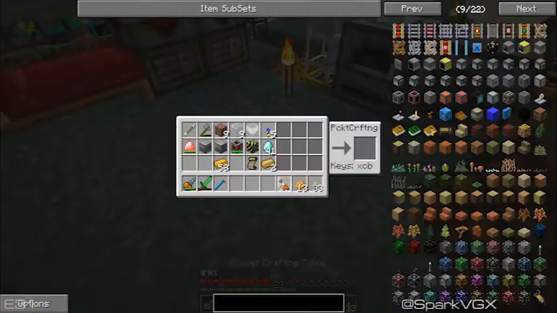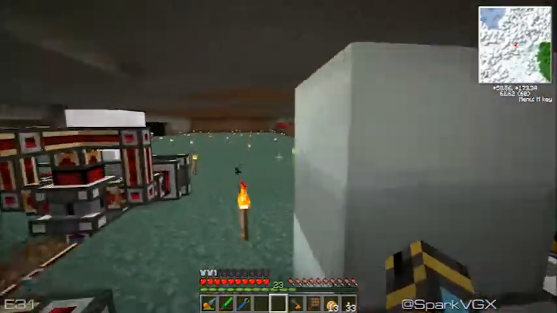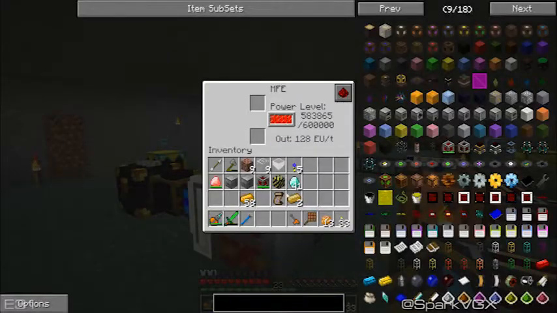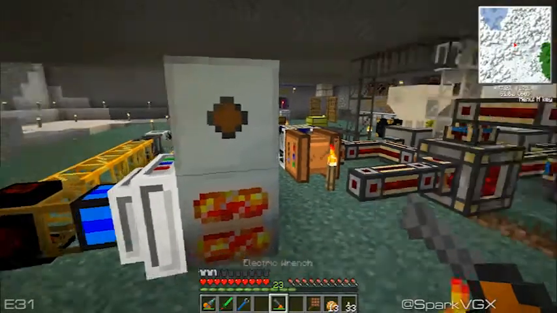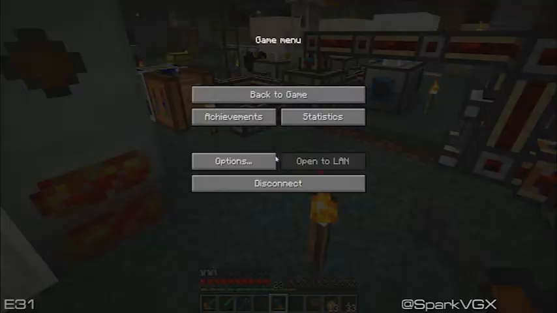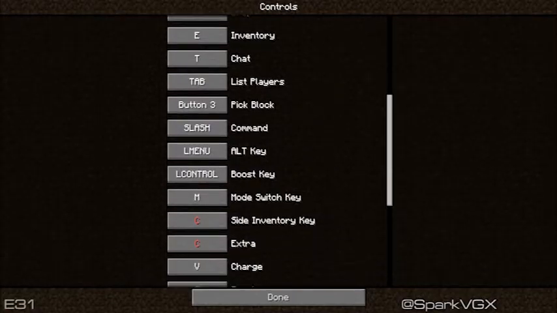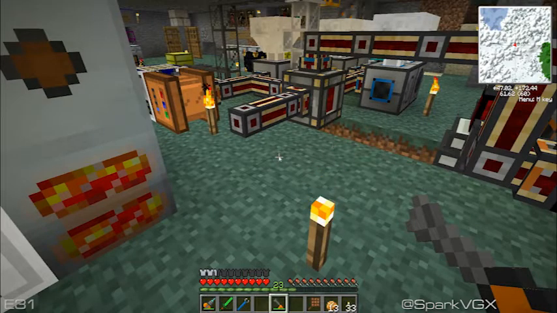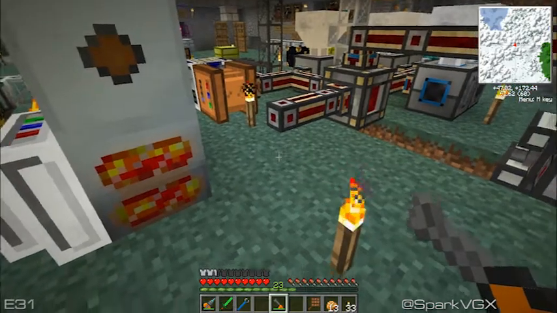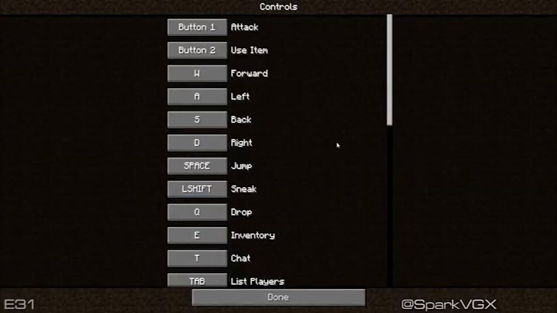Then craft this bad boy. Then, of course, we have to power him up. And he's probably had enough time by now to almost be full again. Huh. Oh, well. Then, let's see. How do I change you to lossless mode? Nope, not that. There's like a change power or change mode. Let's see, what is it? Mode switch key. M key. M and right click. But obviously it's not that because they've changed that.